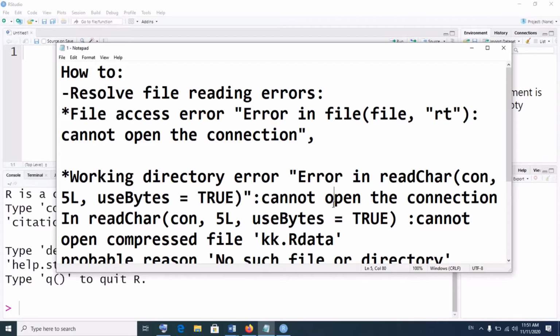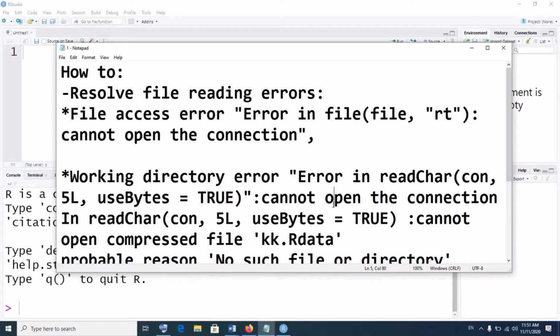This one has to do with your working directory. When we look at what your working directory is, it is more or less a folder that you direct R to save data from your workspace and everything into. I don't know whether you get what I'm trying to say. At the same time, you direct R to read data from your working directory.